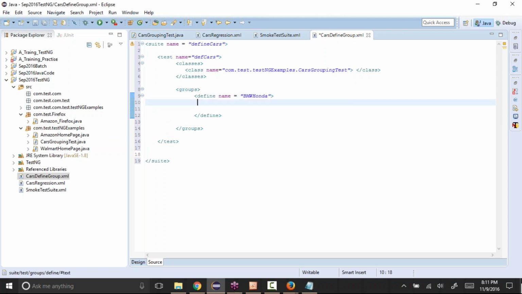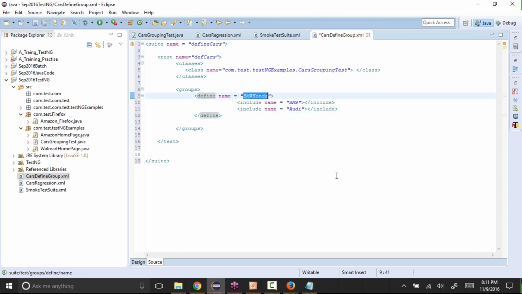And in this we want to include name equal to BMW, and include name equal to Audi.